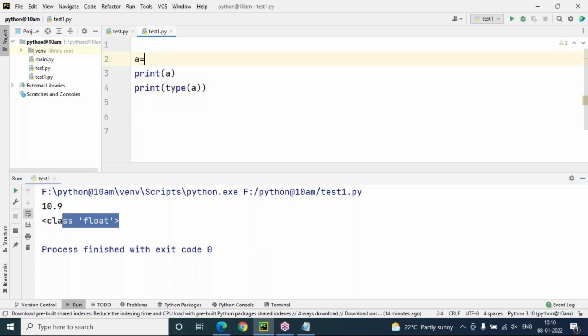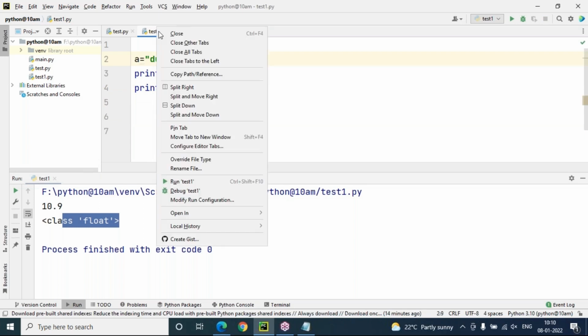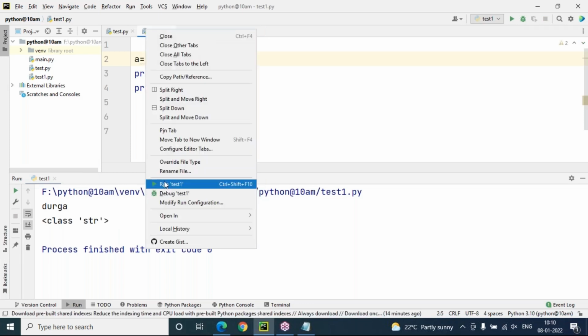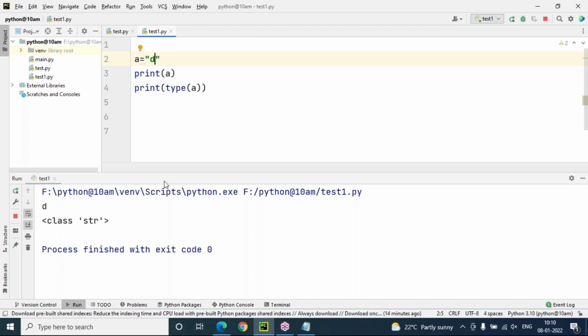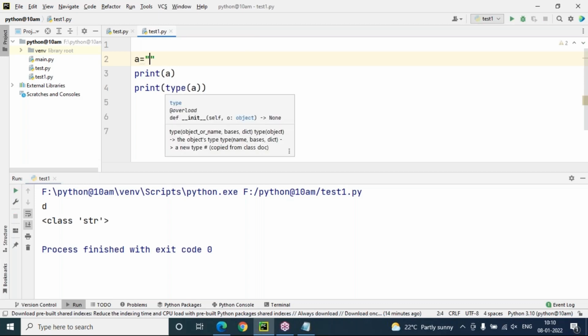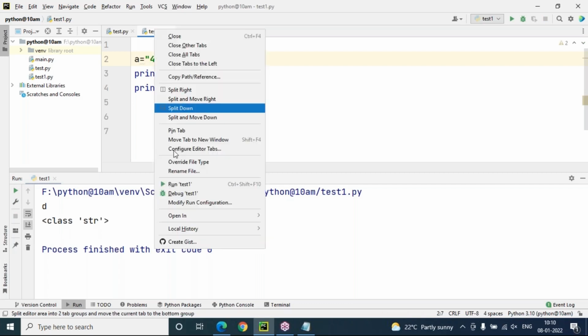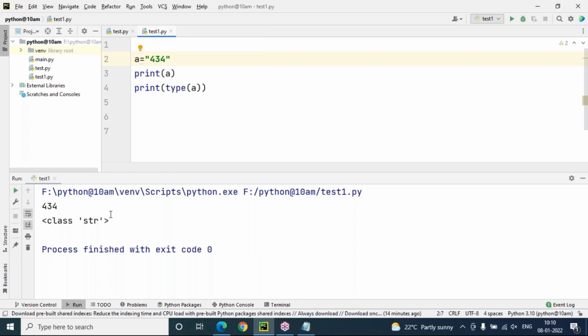If I give a = "Durga", what type is it? String type. Even if I give a single character, it is still string type, because there is no char data type in Python programming. Anything inside quotes, even numbers or a single character, will be treated as a string. str represents the string data type.